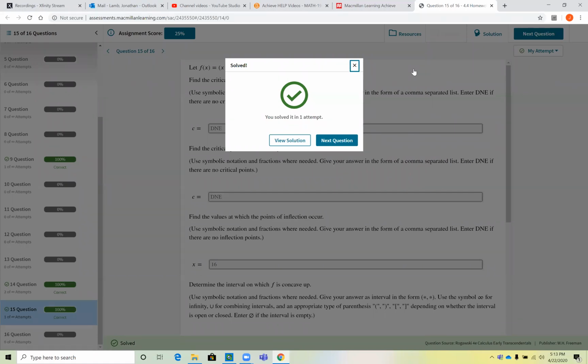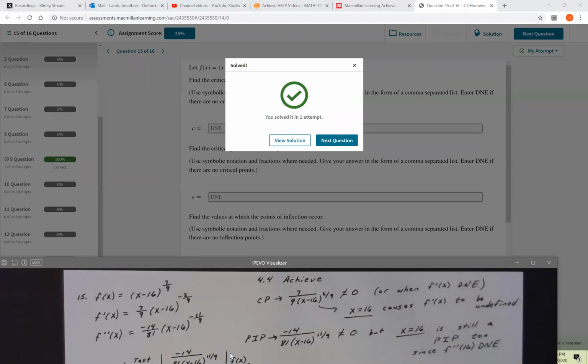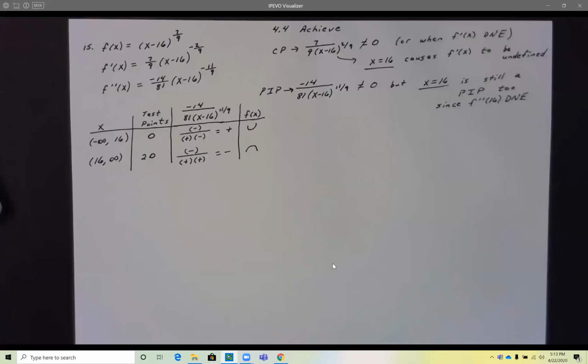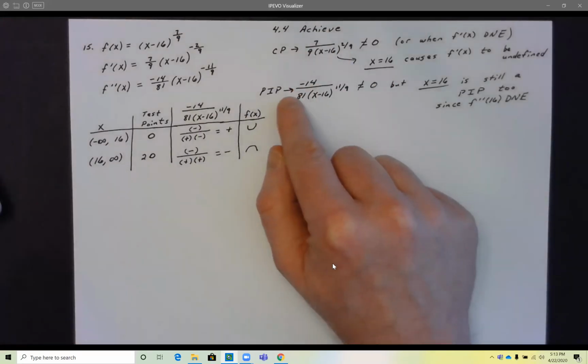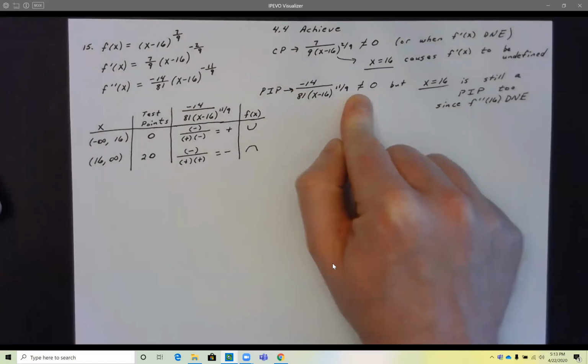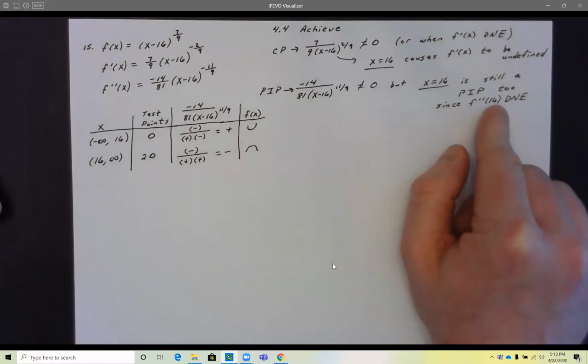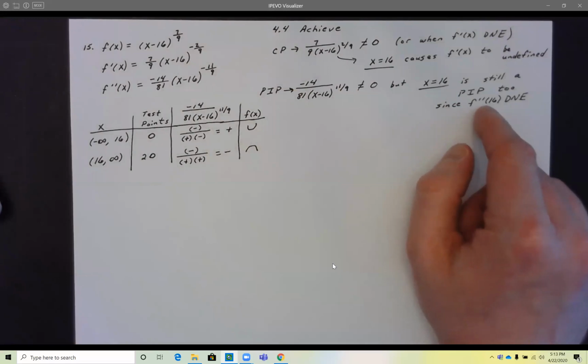It is a strange question, but hopefully you see the idea behind it. In each of these problems, you're always just going to be taking the second derivative, finding the inflection points by saying it's either equal to 0 or, as in this case, where it doesn't exist. This was just a strange problem, but not really too bad of one once you get used to it.